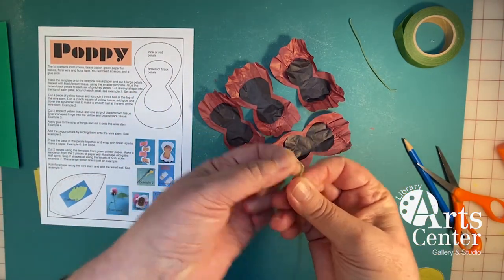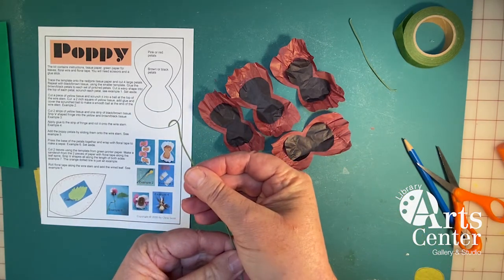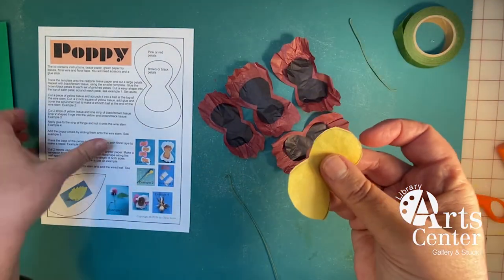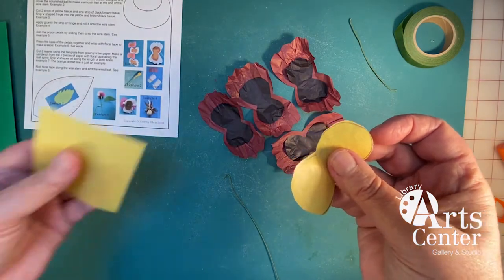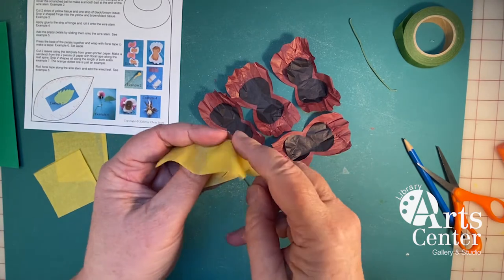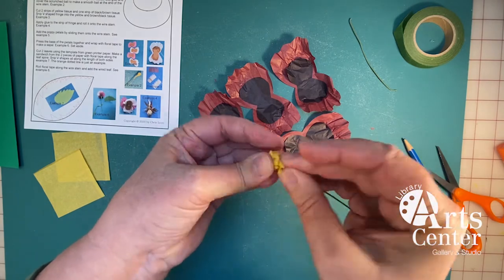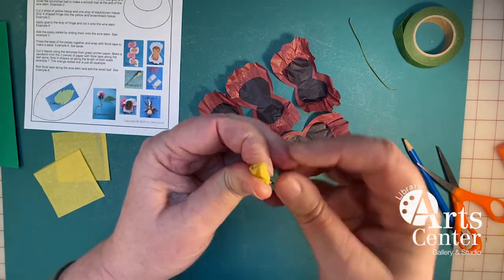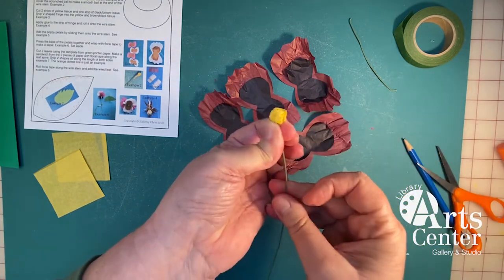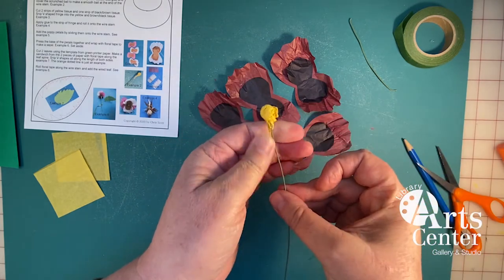I'm going to fold the top of this over just a little bit so that it looks like a hook. Let me put it over the white paper. There we go. And I'm just going to take this piece of scrap and another piece of scrap and put them together, and I'm just going to wrap, scrunch them onto the end of my wire stem.